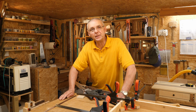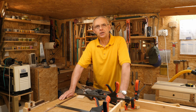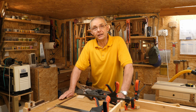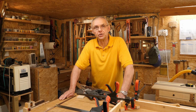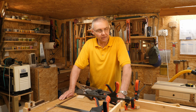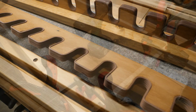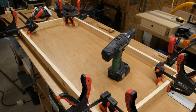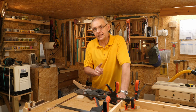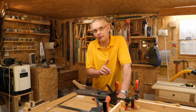Now, I had a bit of a busy day today because we've got a little room at the back of our property which myself and Carolyn are trying to do up so I can use it as a music studio. And so I've been making some racks to put my guitars on, and also some frames for acoustic panels, so it's all really exciting.